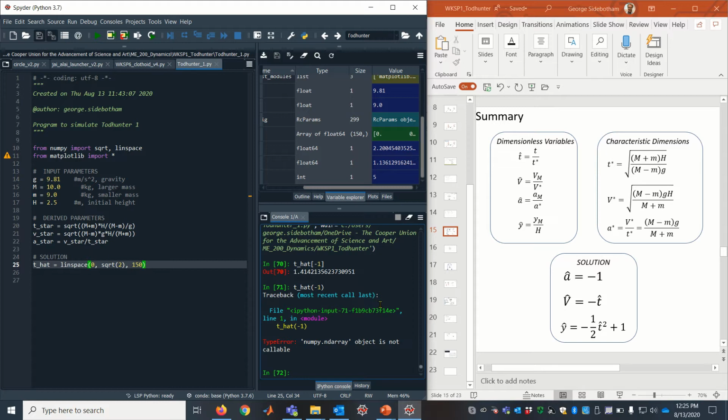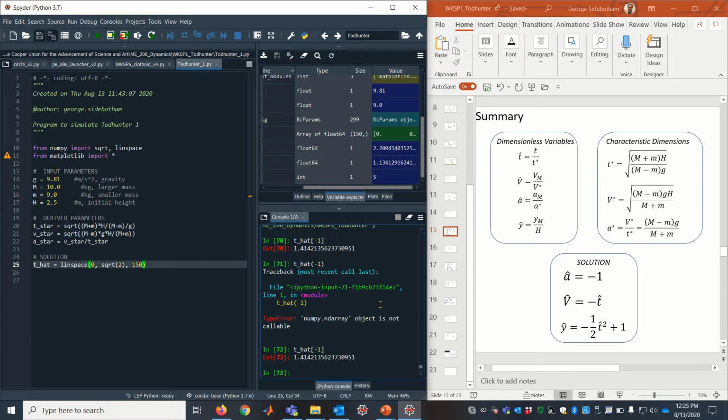I don't know what that means, but it's an error, and it's because I used the regular parentheses, not the square brackets. What t hat minus 1 with the square brackets is saying is look at the element minus 1. Minus 1 is the last element. Minus 2 is the second to last element.